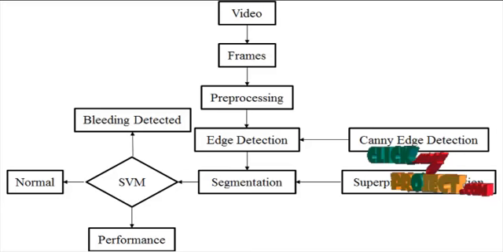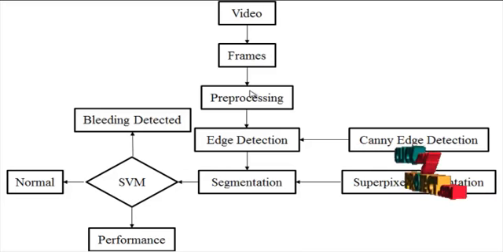Let me see the flow of the process. In this process, the video is taken as the input. The videos were converted into frames. In this frame conversion, different videos have different frame length and different frame width, and based on that the conversion is employed. After frame conversion, pre-processing steps were employed.